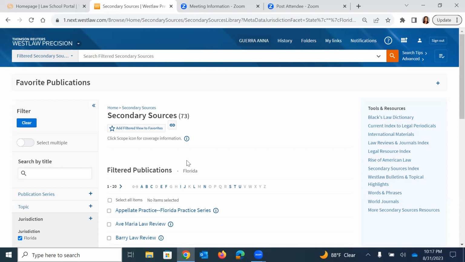And I always say, look into your state jurisdiction secondary sources if you are researching state law. There are great gems here, right on point, talking about your state statutes written by experts in that state and in that practice area. So this is a lot of work already done for you. You just kind of have to source and find it.